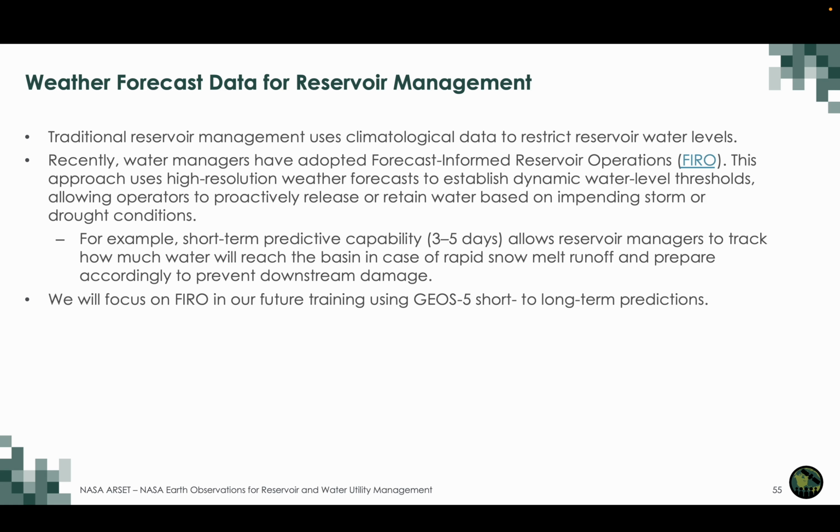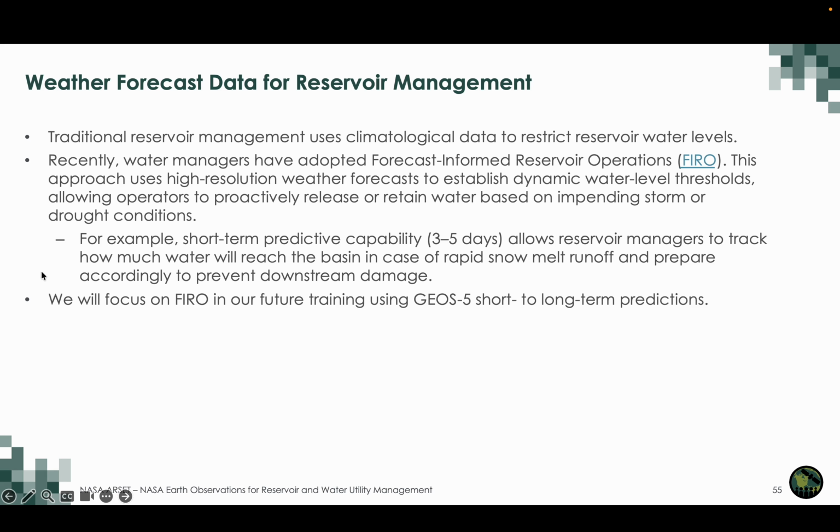So traditionally, reservoir management uses climatological data to restrict reservoir water levels. But recently, water managers have started using forecast-informed reservoir operations, or FIRO. This approach uses high-resolution weather forecasts to establish dynamic water level thresholds, allowing operators to proactively release or retain water based on impending storm or drought conditions.